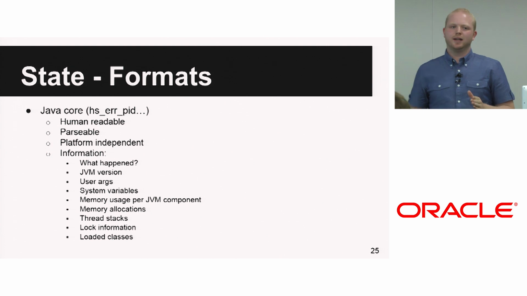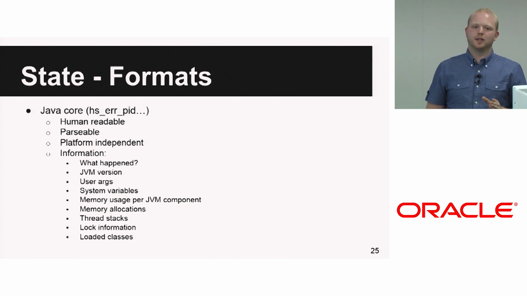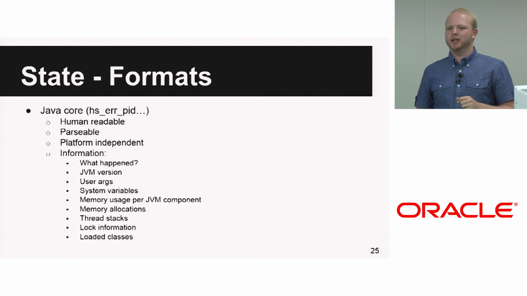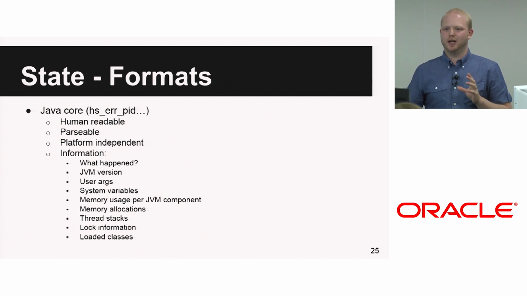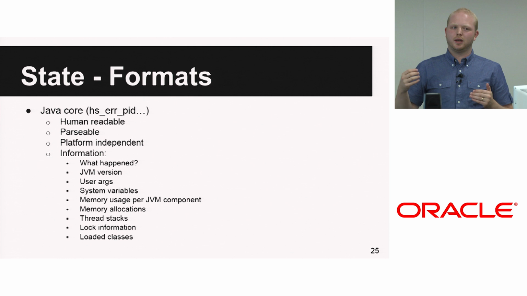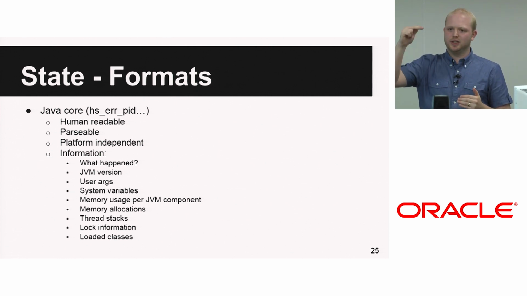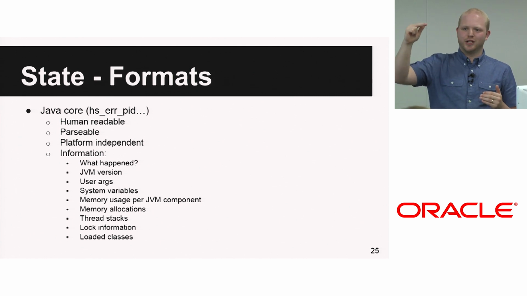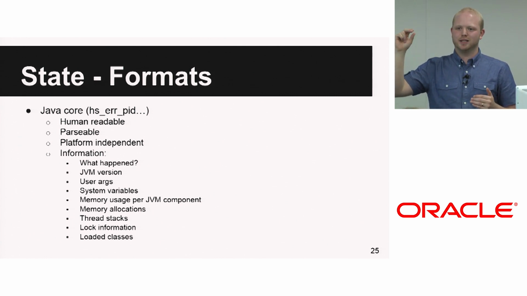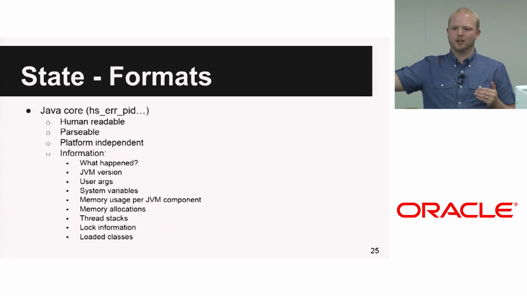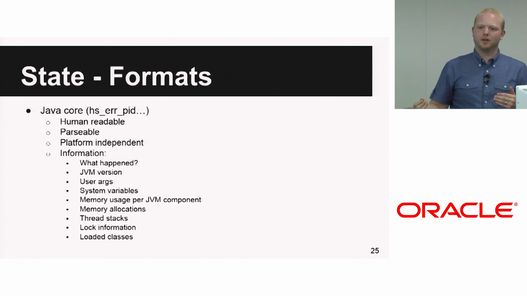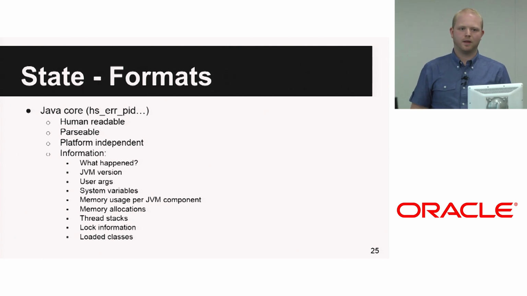But the point is that just because someone added a space, you didn't expect that. If you look at how the hotspot file looks, it's completely formatted just for readability. And here it's more formatted also for parsability, so that you can see a line and you see the code, and I don't know whether you can expect that code to always be the same, but at least it's not going to be a simple thing as someone changed a space further out and suddenly your parser doesn't work, right? Structurally, you expect it to be consistent. Yes, there are tools that have been built against it that do parse it and pick out various parts of the file.